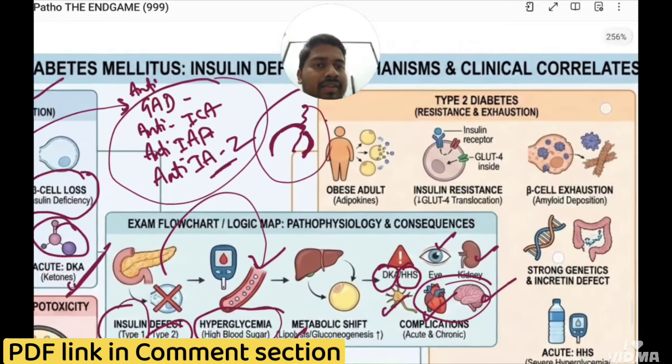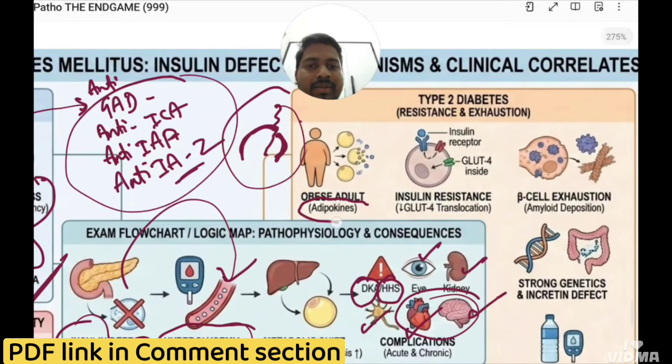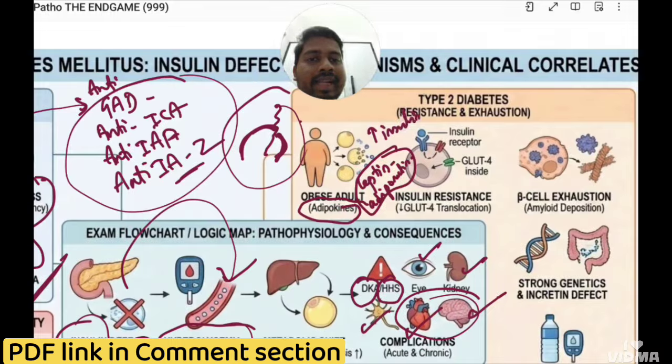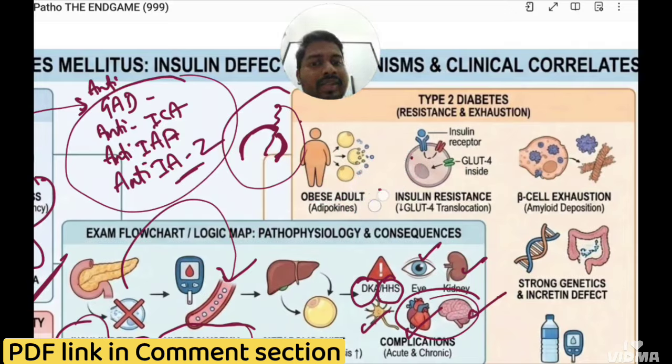Okay. Similarly, for type 2 diabetes, what happens is there is something called adipokines. These adipokines are leptin, one is leptin, the other is adiponectin. What happens is these leptin and adiponectin actually increase insulin sensitivity, which means they are helpful adipocyte hormones. But what happens in diabetes is there is resistance to these hormones, as a result of which insulin resistance develops. So even though insulin is there, there is resistance to this. Like even though circulating insulin is there, glucose can't be uptaken.